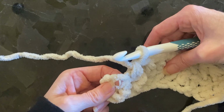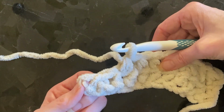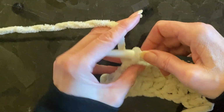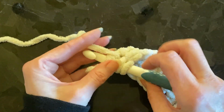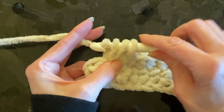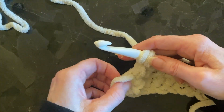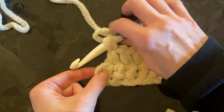So I want to complete my last two half double crochets. And as you can see, that end one is a little bit off to the side there, so it's really important to make sure you're picking that one up. So this is going to create a nice even border. So this is the last half double crochet of the second row. As you can see, it was a little bit off to the side there, but it is there.